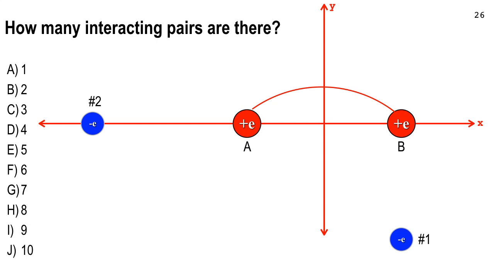We're just doing some bookkeeping here, visual bookkeeping. And then here's the purple dotted line. It's purple because it's going between blue and red. So that's two. And then here's another purple one down here, blue and red, proton to electron. So that's three pairs. When you're trying to figure out the forces on any one of these particles, you've got to think of all the other pairs. So if you're trying to figure out the force or the electric field on proton B, you've got to figure out these pairs. Then here's this one.